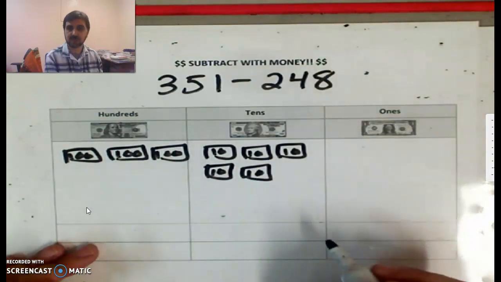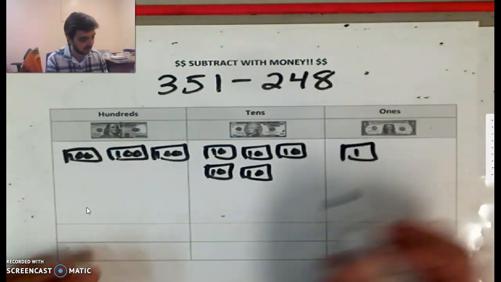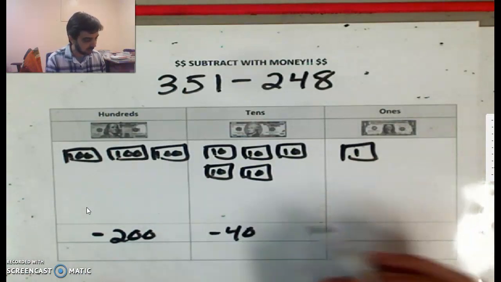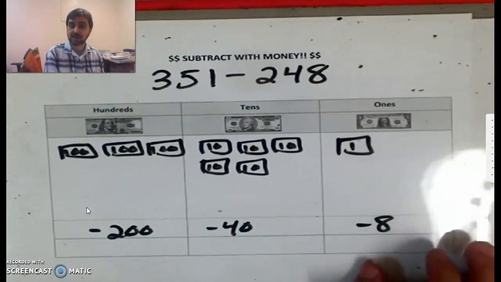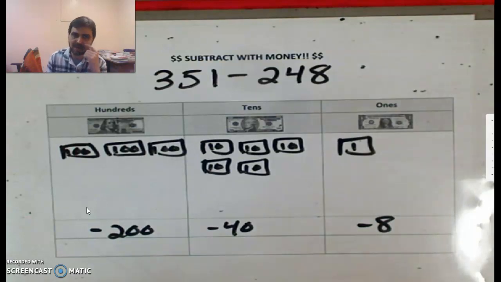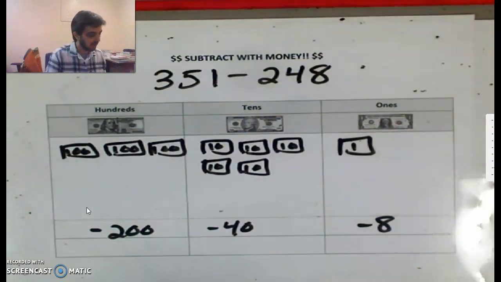So you should have already done the problem. I'm just setting my problem up right now. And I'm going to be subtracting 2 hundreds, 4 tens, and 8 ones. All right, so what did you get? I haven't solved it yet. I'm looking at it in my mind. I'm thinking 4, that's 252. I'm thinking the answer might be 103. Just using my number line brain. We'll take a look afterwards, okay?